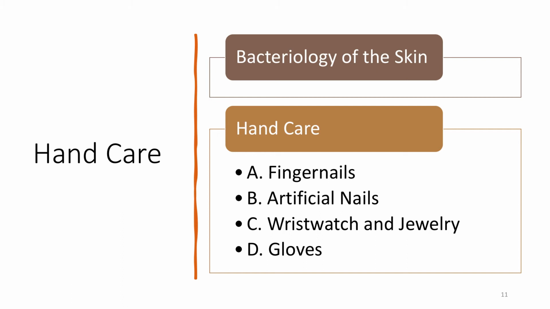Hand care, make sure you're getting under your fingernails. OSHA and actually the CDC say that you need to have clean, smoothly trimmed, short fingernails. And they even go as far as to say to make sure that your cuticles are well taken care of, also to prevent any breaks, right? So when we talk about short nails, it makes hand washing a lot easier. It also can't harbor as much bacteria.